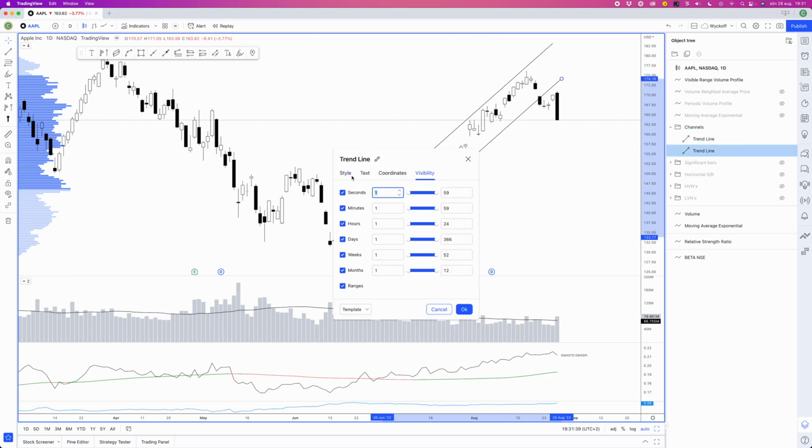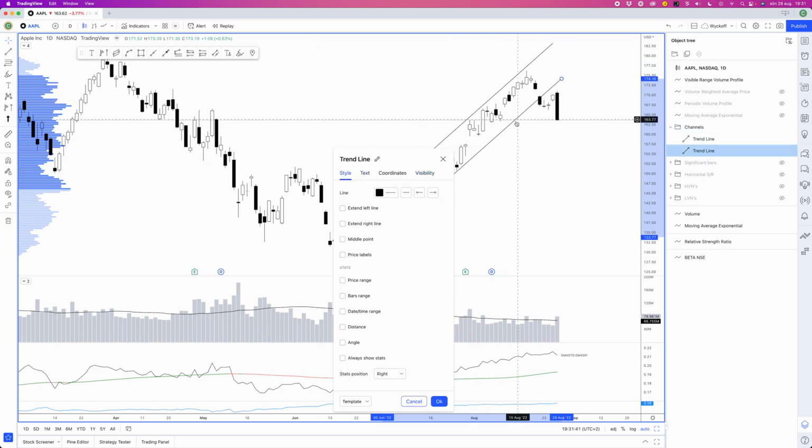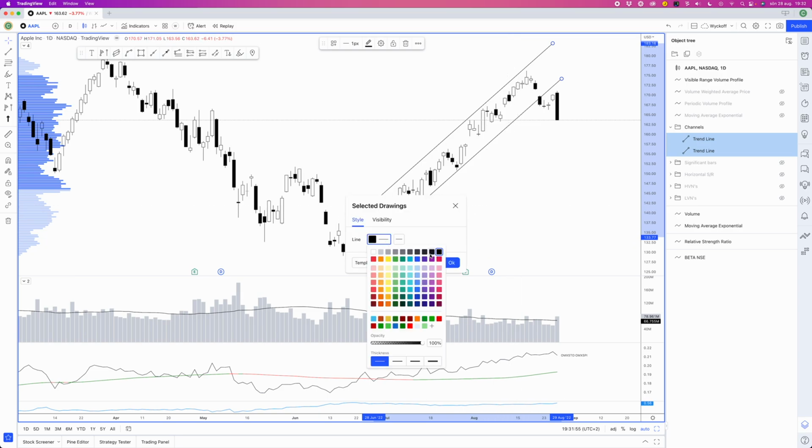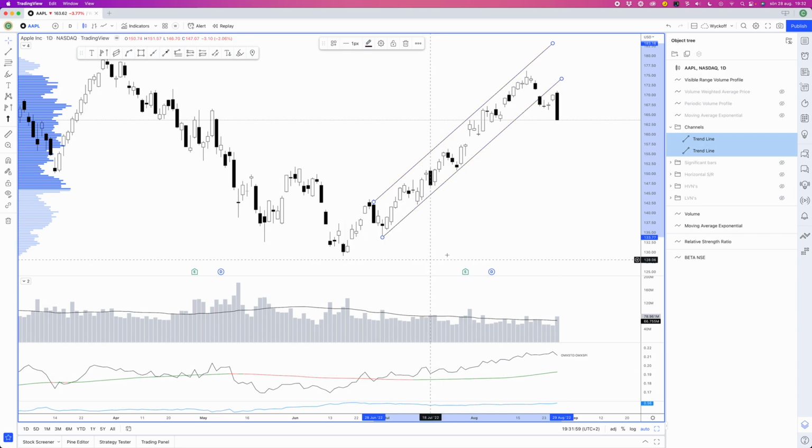You can't do it from here, because if you double click to enter settings, you will select only this one. So it's very useful to do it from here. I think you might be able to double click, right click and get it. Yeah, you can also right click if you have multiple selection. All right, so that's useful.